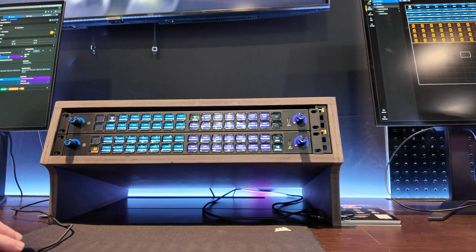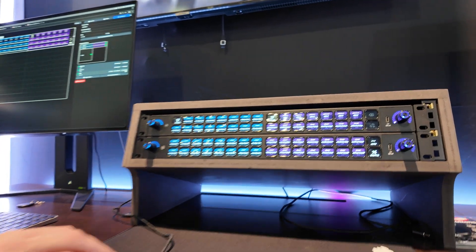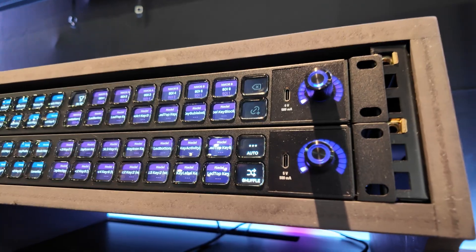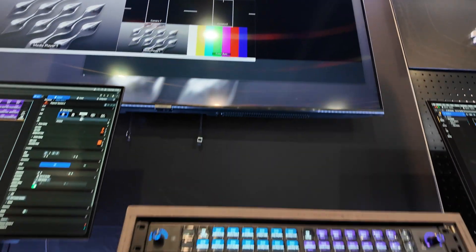I also had the opportunity to check out Stream Deck Studio, and it's incredible. It was one of those things I always looked at and said I don't need this, but I absolutely want this — and now I'm trying to give myself reasons to justify not getting it. Stream Deck Studio is really incredible, especially when integrated with BitFocus. My homie Jeremy in the community has already played with it and tried some crazy things.